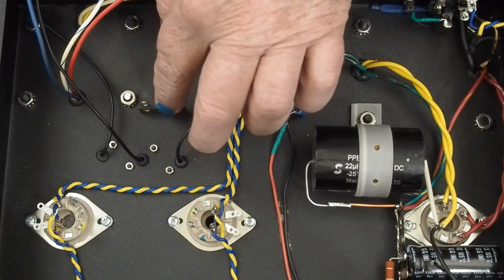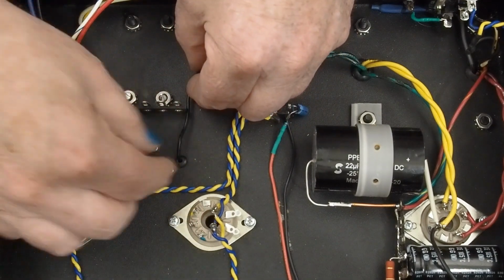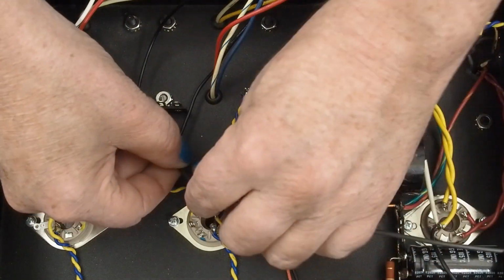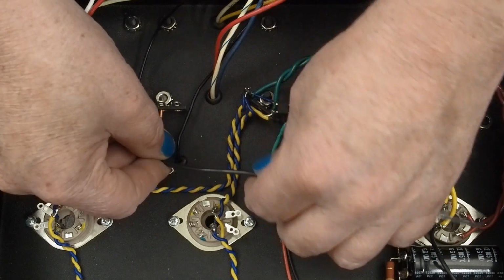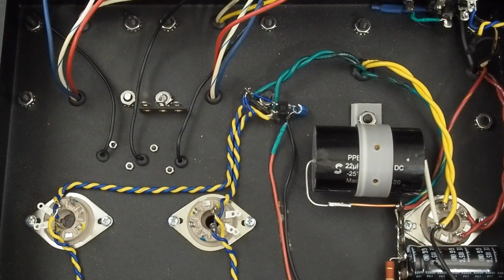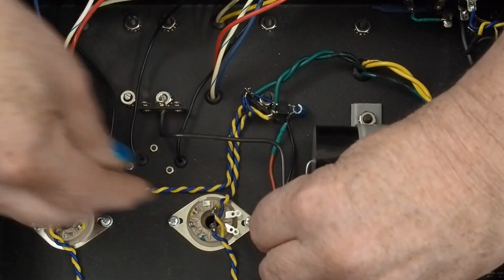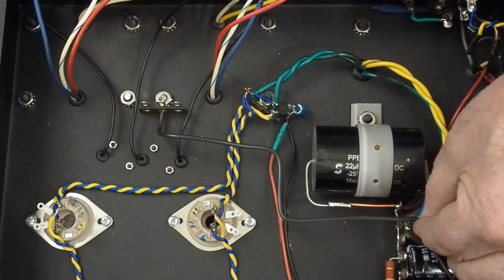So we have our little tag strip in place here, and my plan is to run one of these wires to the bottom hole in this strip, run this other one to the bottom hole in that tag, and then we're going to be running this piece of 14 gauge solid copper, basically house wiring, over like this, maybe come up a little bit too, go like this, over like that, and then finally turn back over like this, over to our star ground.